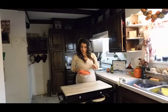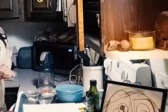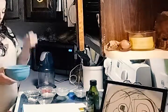So now that we have our dough situated, it's in its container, we're going to put it aside and make our hummus now. I'm so excited to show you this hummus. For the next part of this process, we're going to start on our hummus. You are going to need a can of drained and washed chickpeas. I like to put salt and pepper on my chickpeas afterwards.